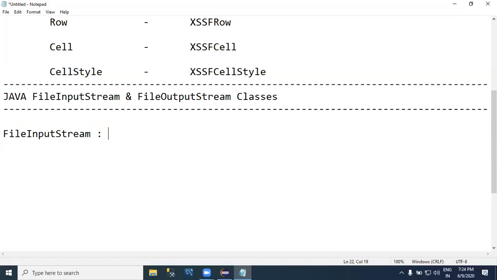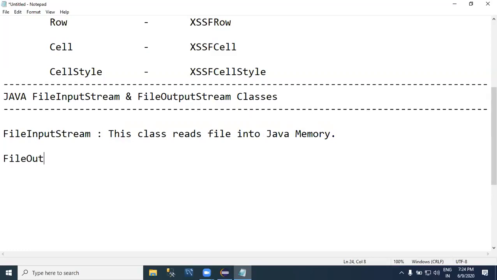The file can be a text file, PDF file, Word file, Excel file, any format of file. The file contents will be taken as an image into Java memory. So this class reads a file into Java memory.